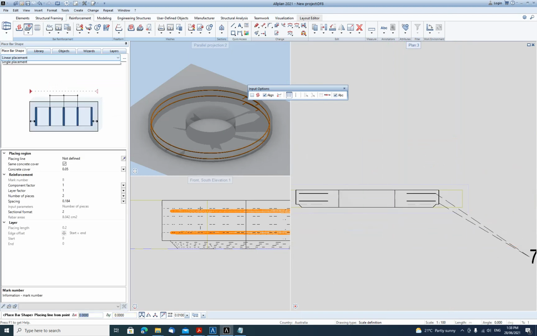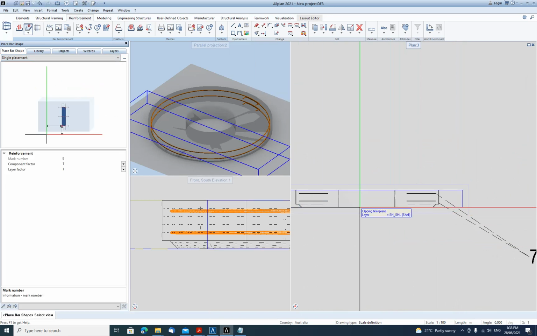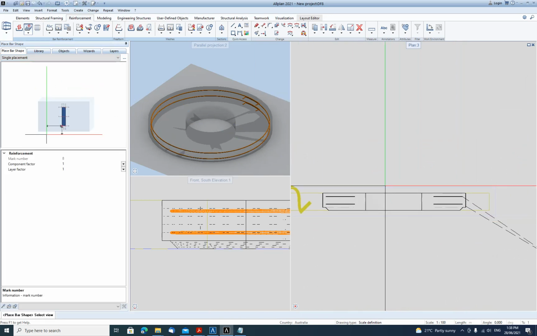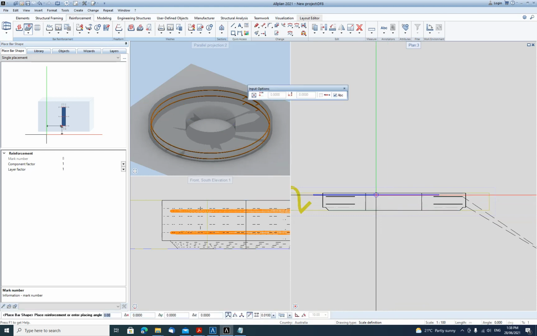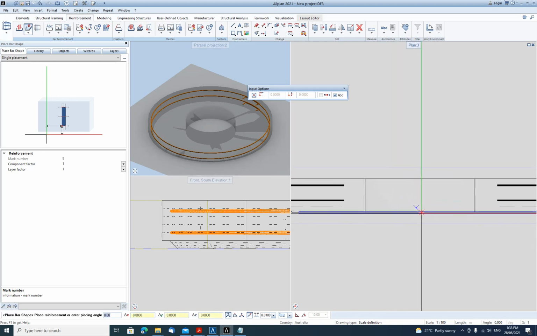This time, instead of linear placement, I'm going to use a single placement. I will select my view from the side, and this is how we can put our bar.